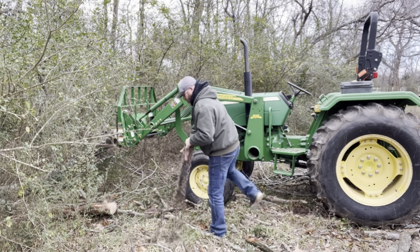Y'all got kids at home, and they're not doing stuff to help out, and even our kids sometimes struggle with the desire to help. You see my Vice Grip garage shirt here? It's nice. And sometimes my kids look like they want to help all the time, but sometimes they struggle a little bit. I have to get some motivation going to get out here and help. And I remind them, you like to stay in the nice warm house where it's got a fire going? Yeah, I like that. All right, well, get out there and help. Oh, Dad. Oh, come on. I've been at school all day. Oh, come on. I've been at work all day. Let's get after it, bud. Let's do some manly stuff. Let's get out there. Let's get out there and cut some firewood.